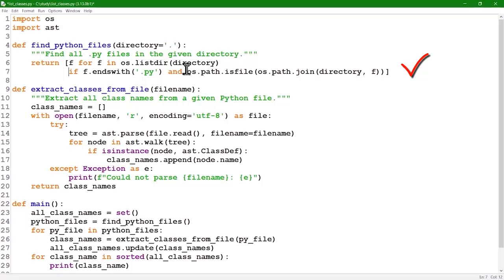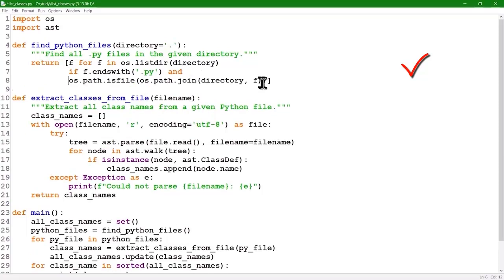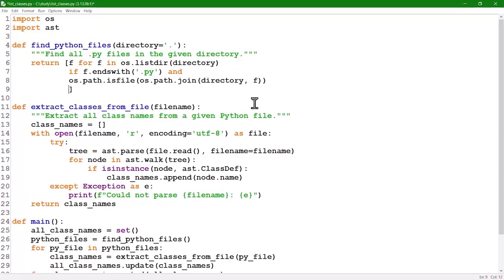I think the AI was just showing off, to tell you the truth, so as to return a list. And lo comprendo, when you list dir, we're going to get whatever comes out of that as F. And if F ends with Python, we're going to join it with our directory to give us a fully qualified name in our list. Easy when you know how.